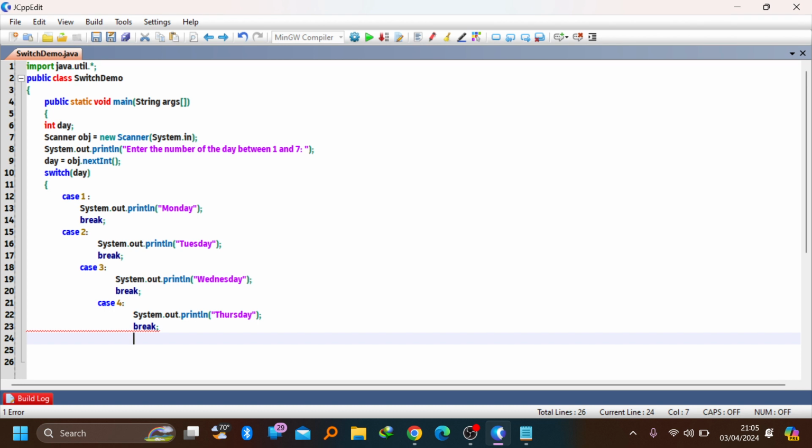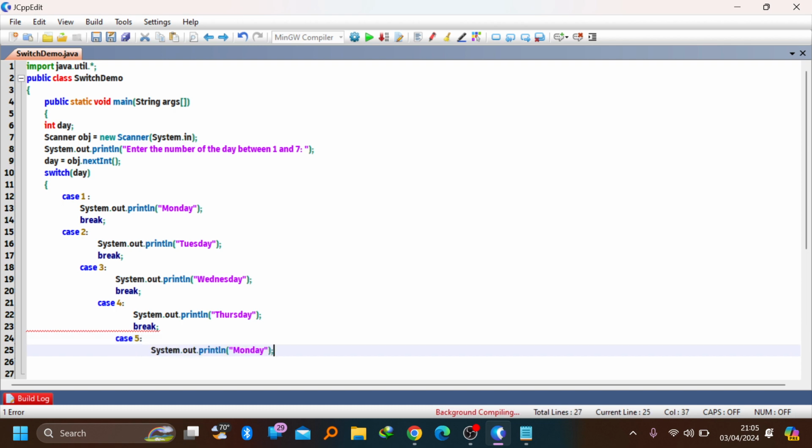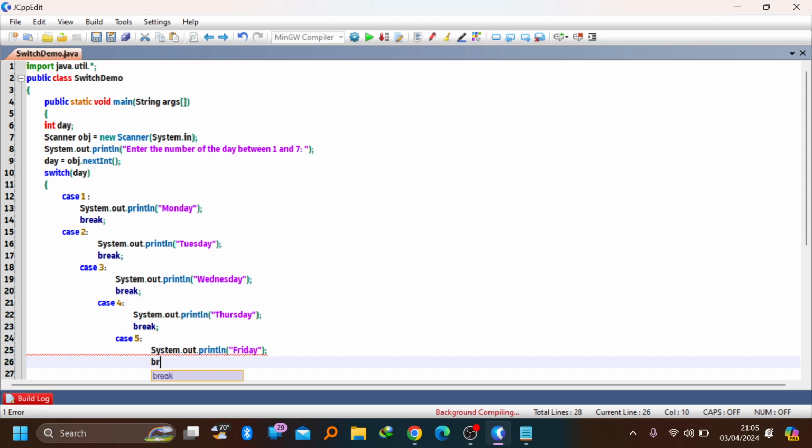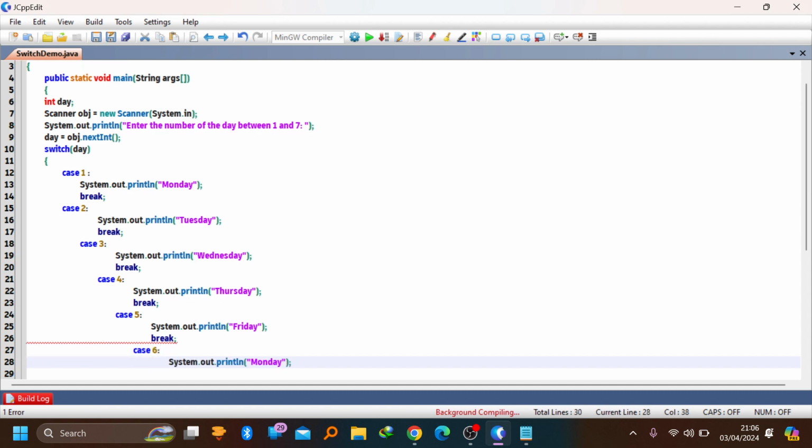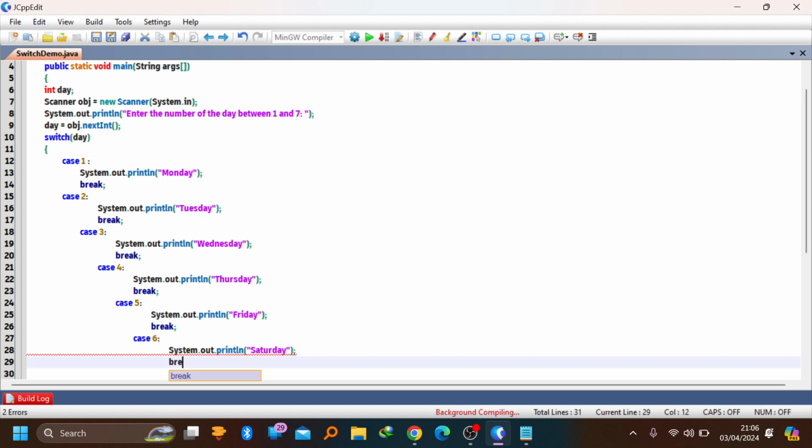Okay, and then the next thing is now we are checking the case for 5. Provide that print. That will be a Friday. Of course, the numbers match with the day according to the guidance. Then break. Don't forget a break when you need it. There will be trouble. The next thing is the case when we are checking for a 6. Then that will be a Saturday. Then again we need to break.